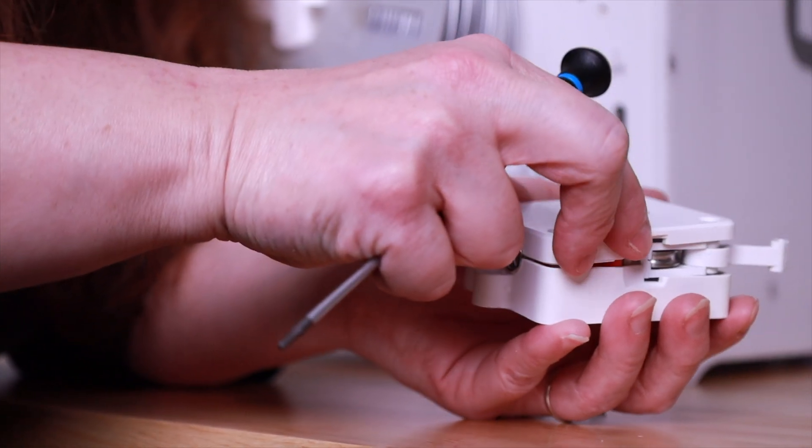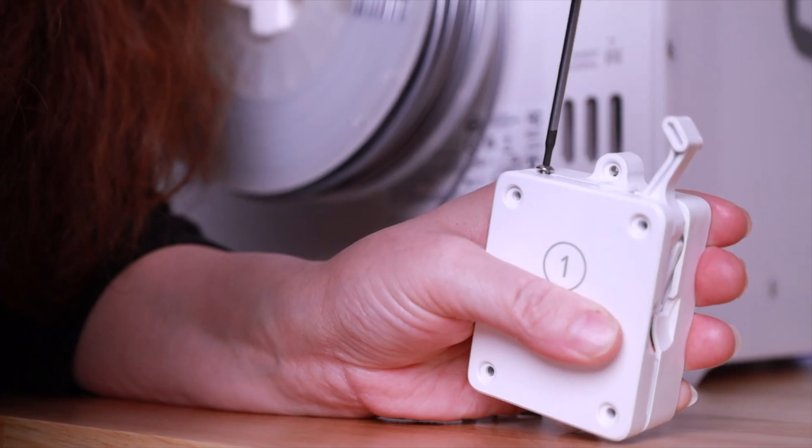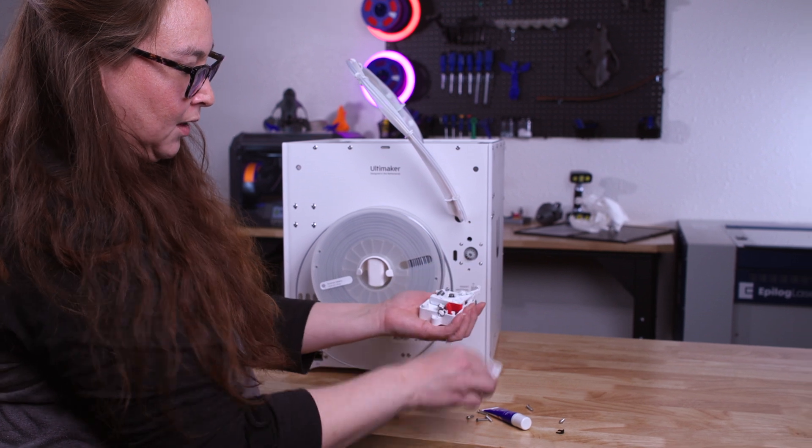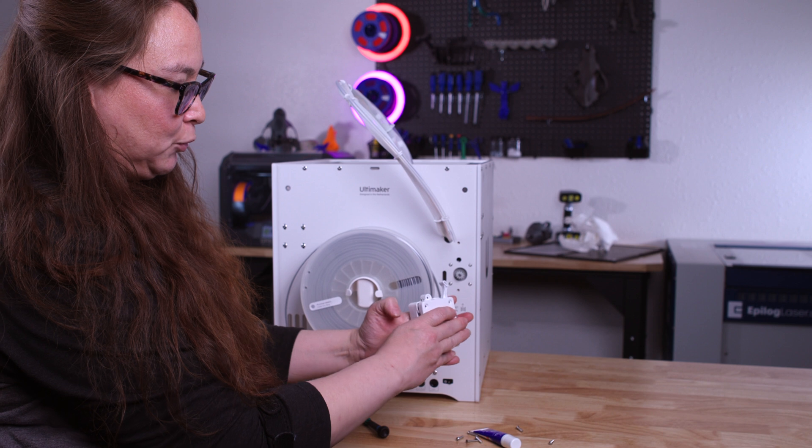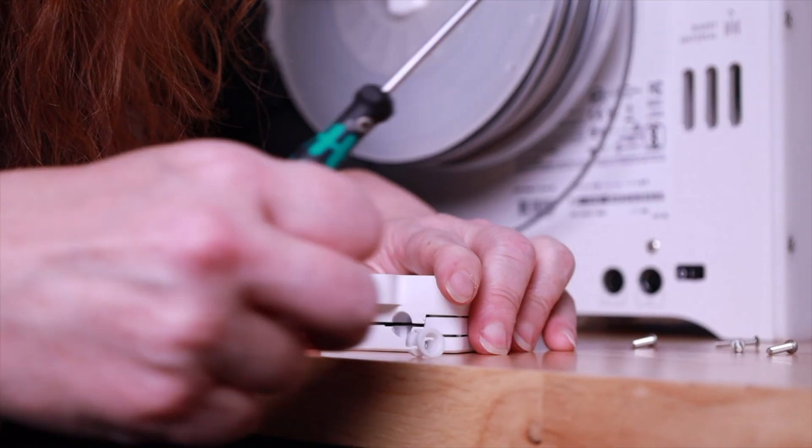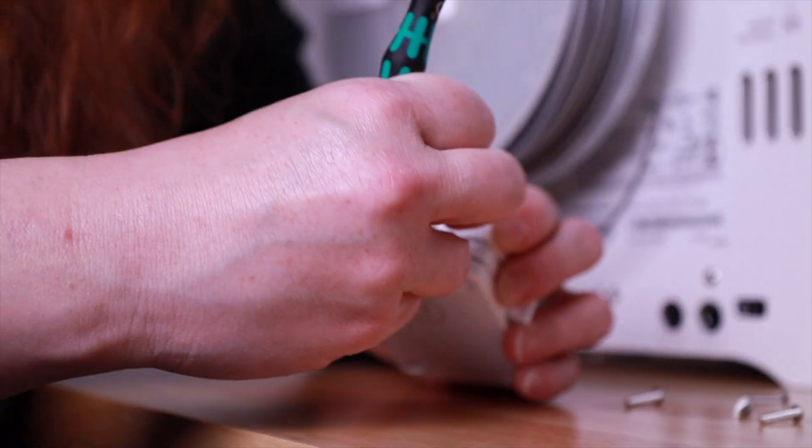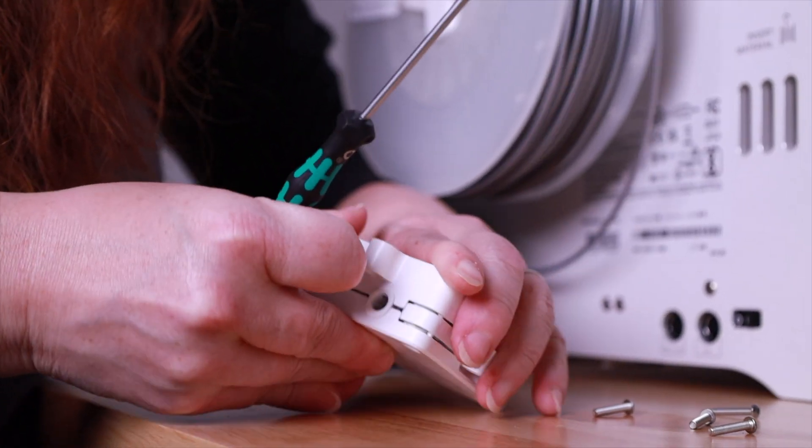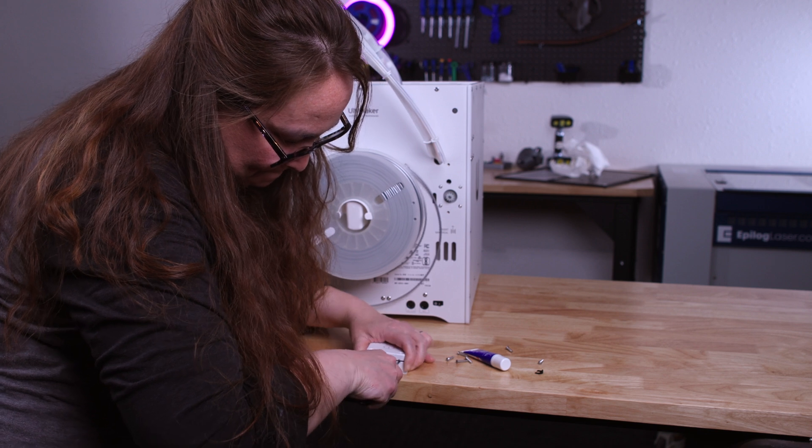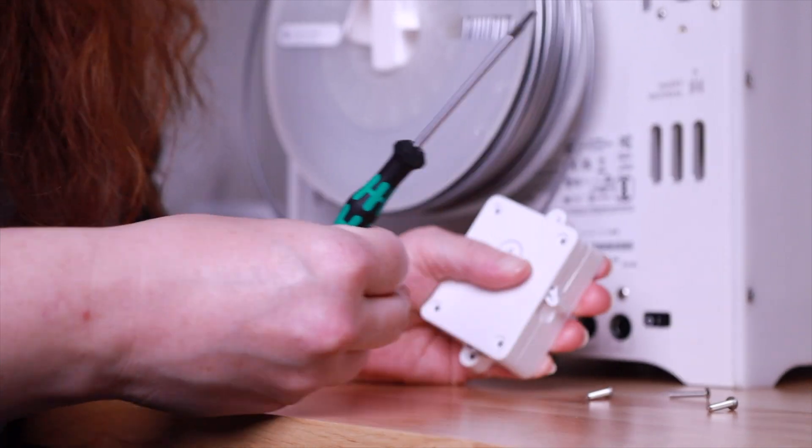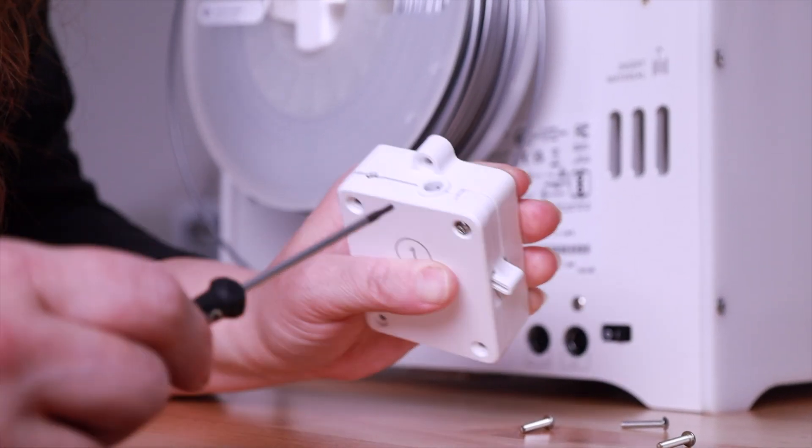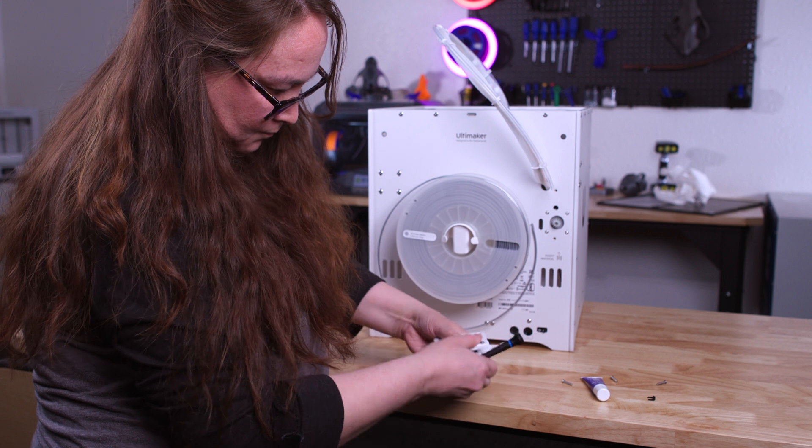And here's your cover, but we have to make sure we have this tension screw on the inside of this cover. So when we put that on we have to be very careful and we're going to have to push that with our screwdriver. We're going to have to push that into place. So what I do is I put it down so I can get some leverage and I push that screw into place, and then close it down. Once you get that first screw in it should be easier to get the others in and locked into place.